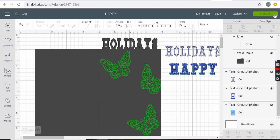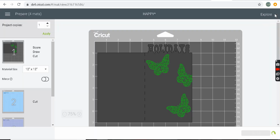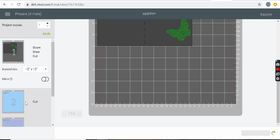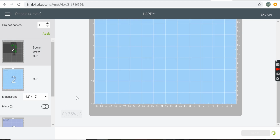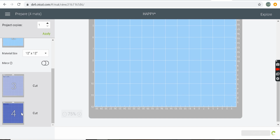Now you can make it. There you can see your card and happy. You've got four different mats. This actually doesn't have to be four different mats. It can just be one mat with different colors, or you can use two different cardstocks and two mats. This is not going to be a problem. I'm going to show how.